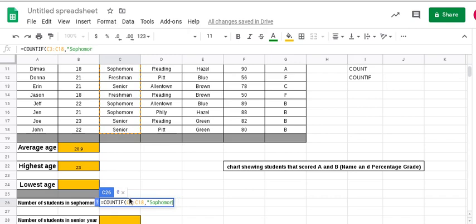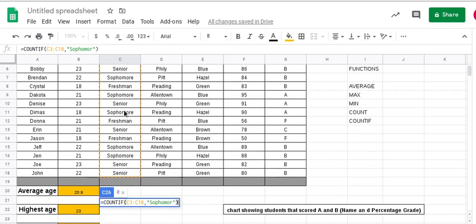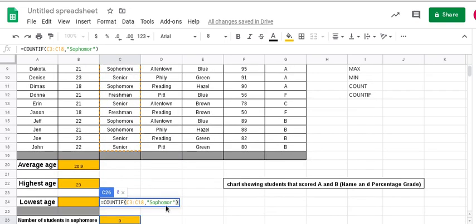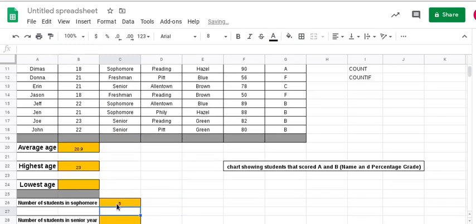Let me give you an example. If I forget an E and I close brackets and I don't write the correct spelling because maybe I'm rushing, and I press enter, it will give me 0 because it did not find any student in sophomore. The sophomore I wrote in the formula is not this sophomore, it looked through this range and did not find any value similar to sophomore. So I need to add the E, and then I press enter. Right, it found 5. It found 5 students in the year sophomore.